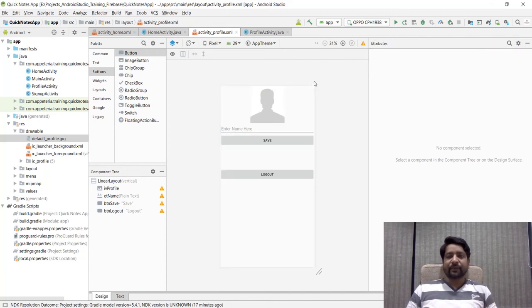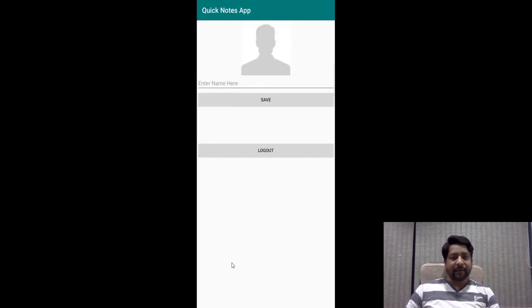So now we'll execute this part and we'll see the result. Okay, now you can see the app is running, and at the top of the action bar there is a profile icon. If I click on that, it shows me the profile activity, and currently there is no name entered by the user, and it is not saved against the profile of the user, so that edit text box is empty.